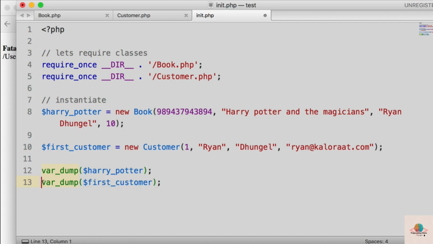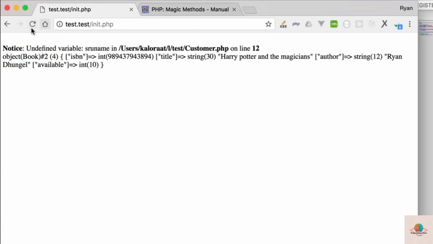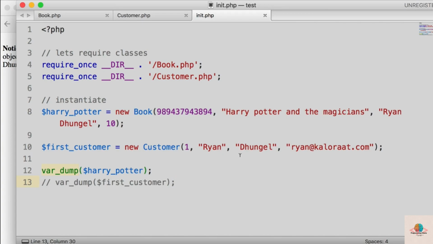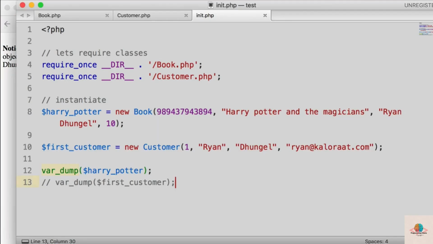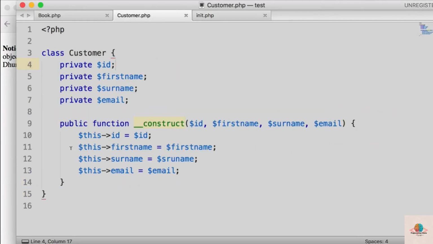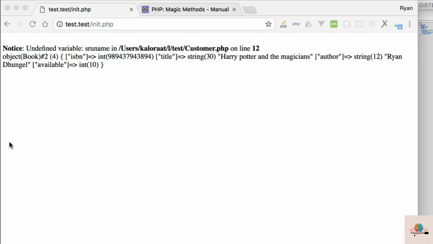In fact, let me comment this out, it's going to be a mess. Let's save this one, Harry Potter. We can see undefined variable surname on customer line 12. It's the spelling. Let's save this one.